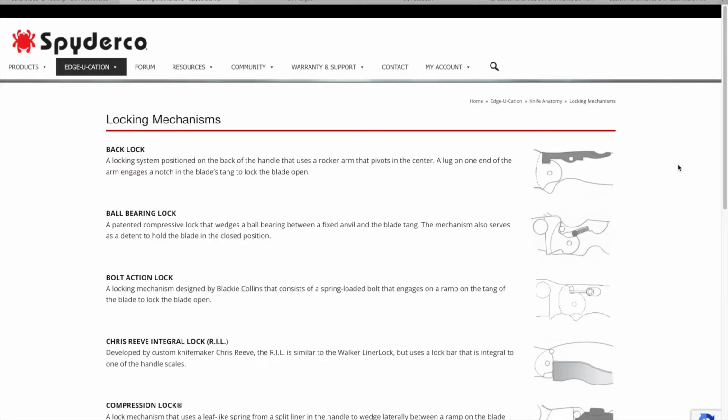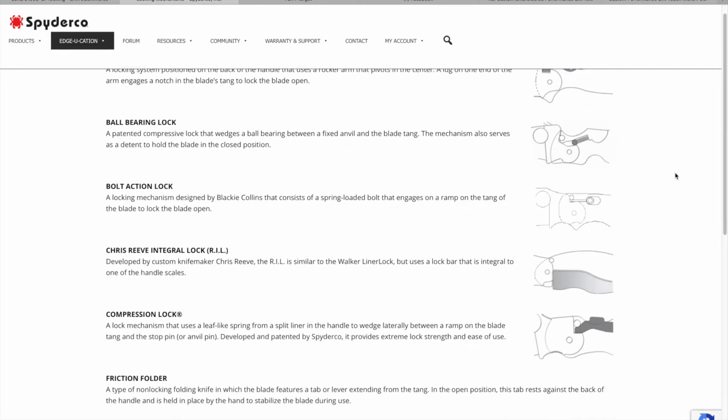There are a few others, admittedly. For instance, Spyderco has one that they call a ball lock. It's rather interesting. Matter of fact, let's see if I can find it for you, and we'll take a quick look. Okay, here we are at Spyderco's website, and this actually does a nice job of showing various types of locks, so we'll spend a few minutes here.